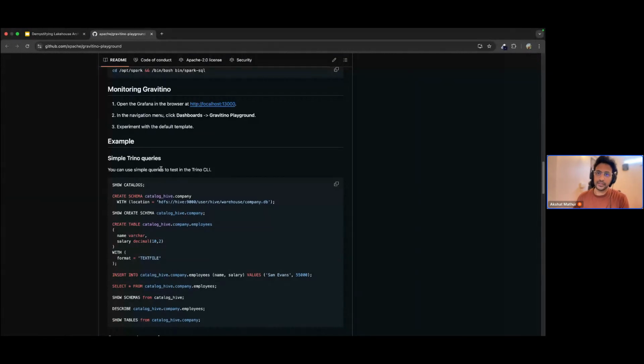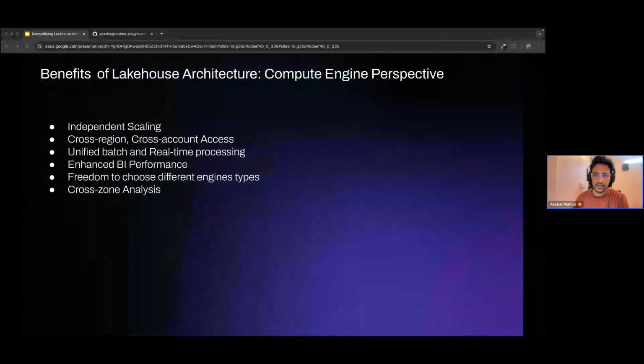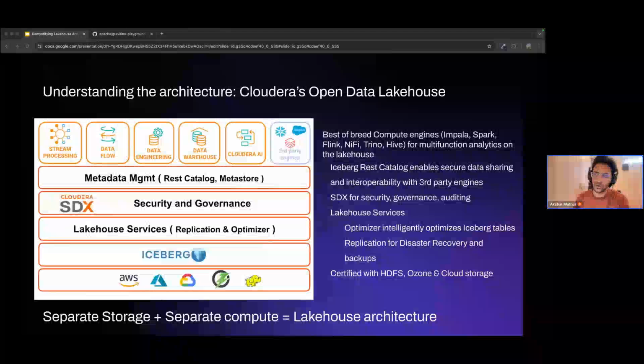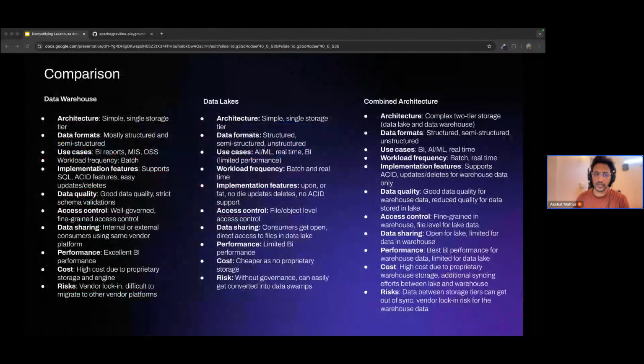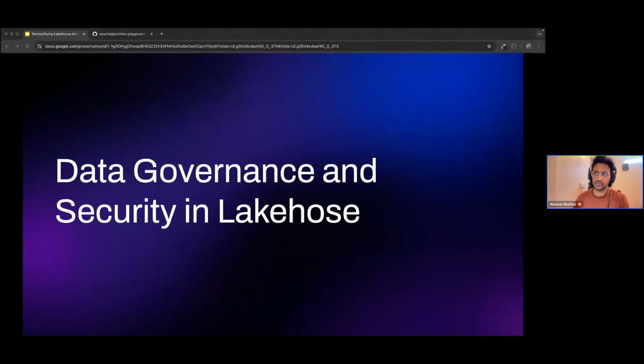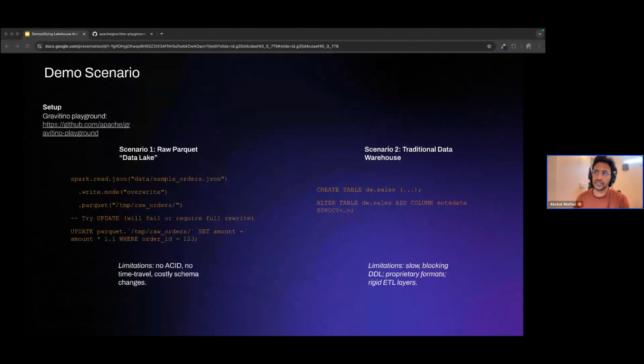For example, if you remember the architecture, right? Let me go back and open the architecture again. So to set up in your local, you need to have all of this set up, right? But it's much easier if you have everything Dockerized, and there are a lot of projects in the open source community that you can use, which have already Dockerized these things. One of the examples that I'm using or have tried is the Gravity Playground. There are a few more which I can maybe later tag on Slack.